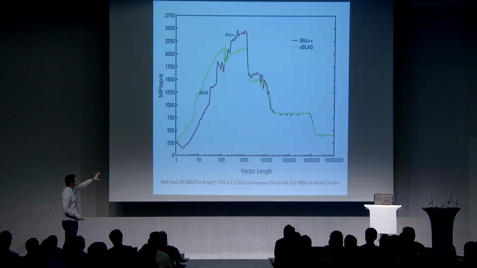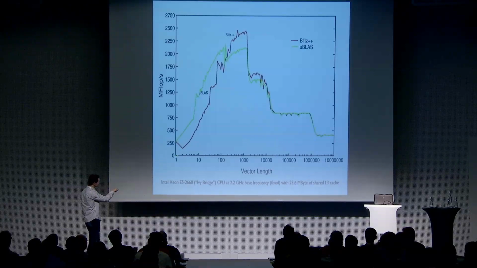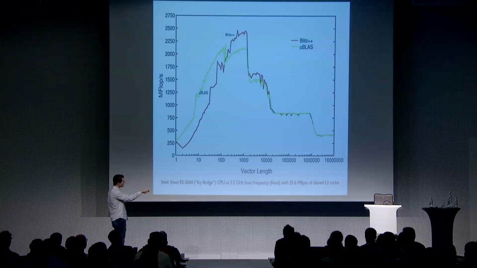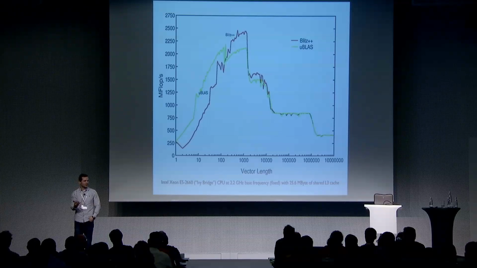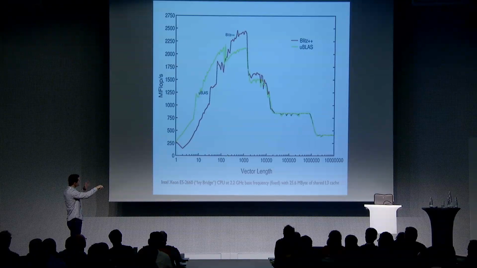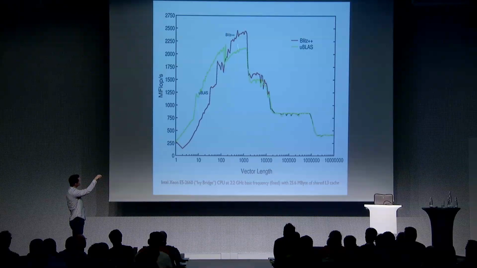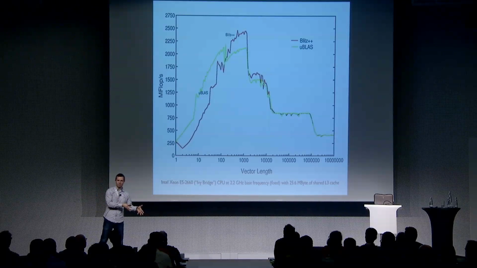So, this is exactly what you get if you just benchmark these two libraries across a vector ranging from one single element to 10 million elements. And this is the curve that you would expect, kind of. So what we see is that initially performance grows, because this is a logarithmic scale, so performance maxes out somewhere here, at a vector size of 200. This is where the level 1 cache is saturated. So everything fits into the level 1 cache.